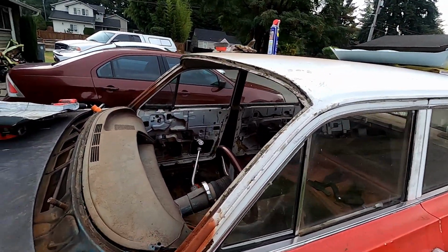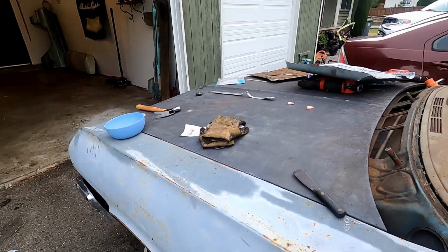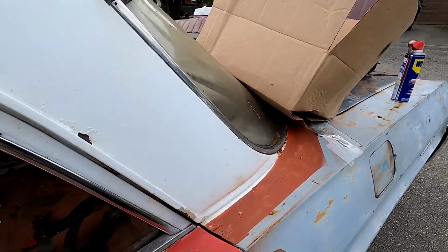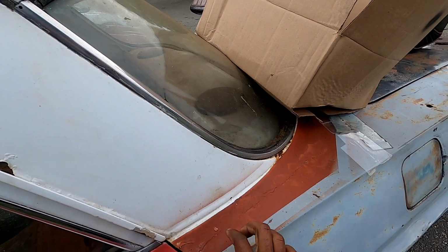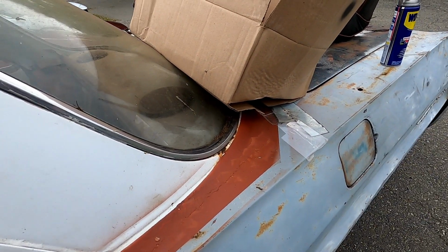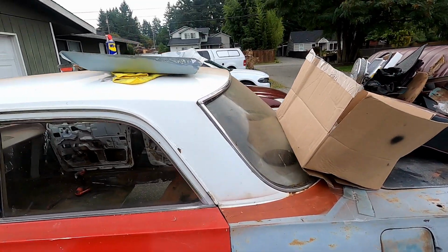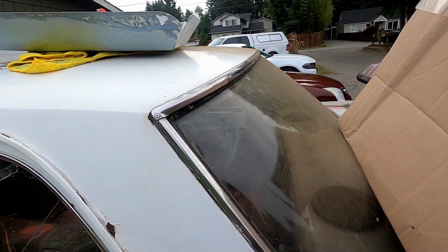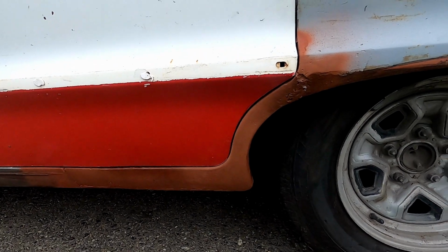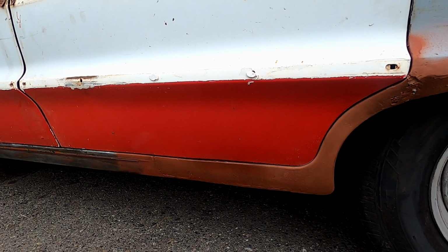Here's the new roof on it. Really sturdy. I mean, it's not gonna budge at all. And he did a decent job of welding it together. Of course I'm gonna have to do some bodywork and sand it down and whatnot, but honestly it's not even that bad. New roof is on, back glass is in, got the trim piece on, my rockers are done. It's no longer really bad and just big holes down here.